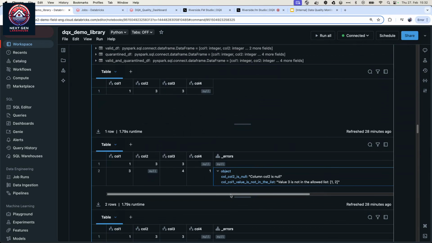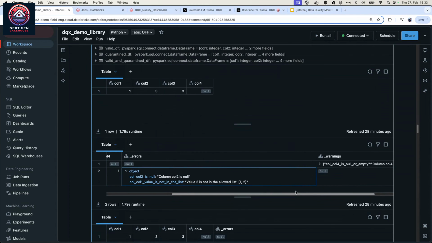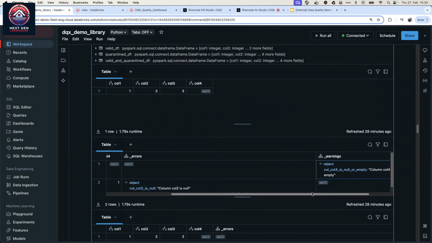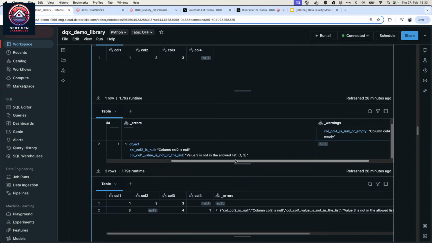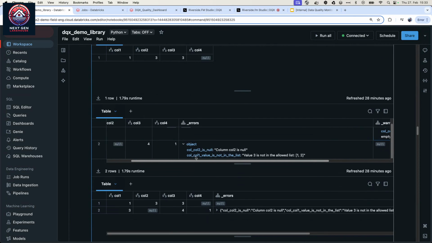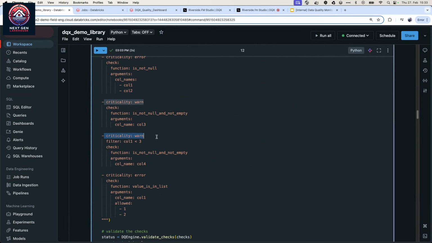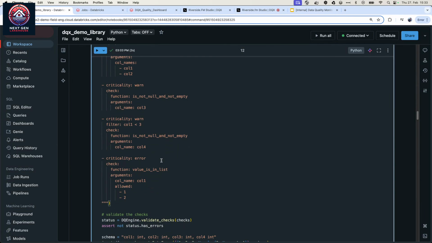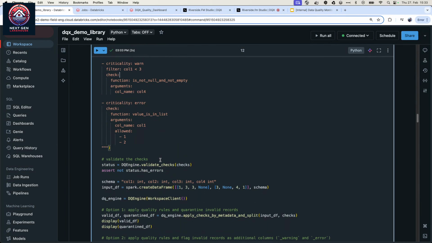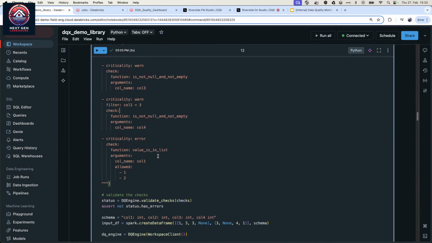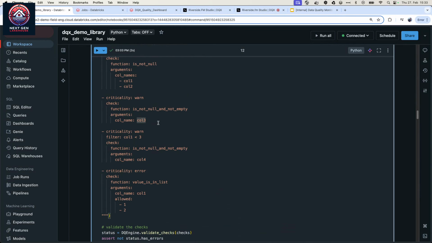And then here we see the results, right? So we have some errors and warnings, and there is a distinction between errors and warnings. When you define criticality as warning, it means it's just a warning. That means we will include this record in the good data frame, and when it's an error, we will only include it in the quarantine data frame.